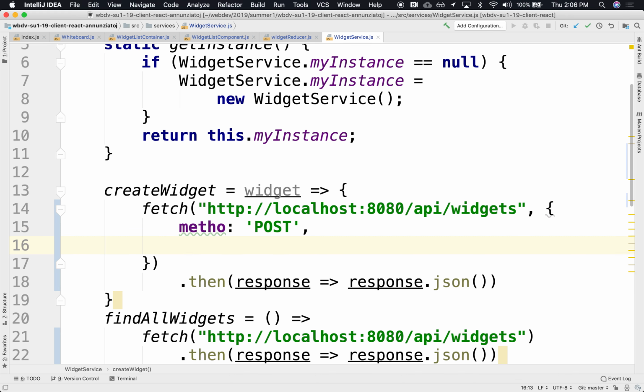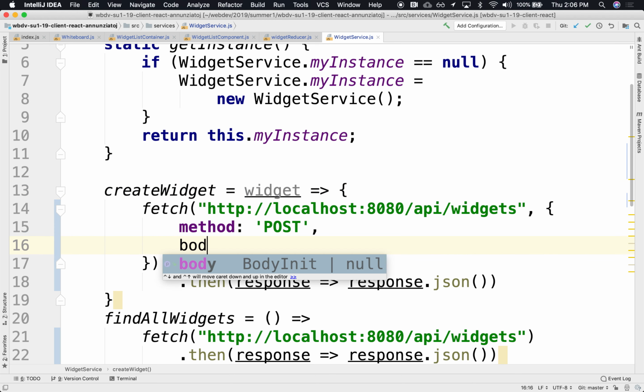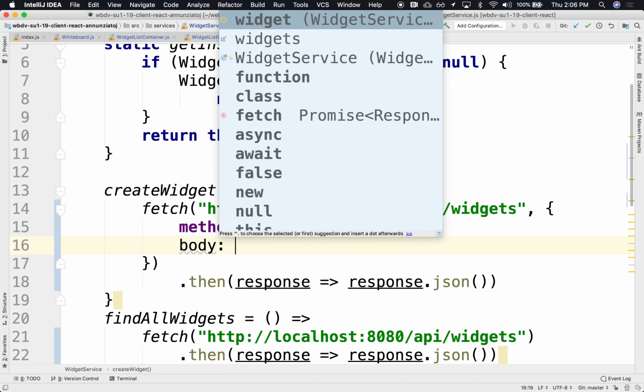We also need to provide and pass along the actual widget, right? The data that we're going to send, the payload, right? So to do that, we are going to use the body. We're going to pass it as part of the body, the HTTP body that's going to be sent over. We're going to need to stringify it, convert this JSON object into a string representation, right?